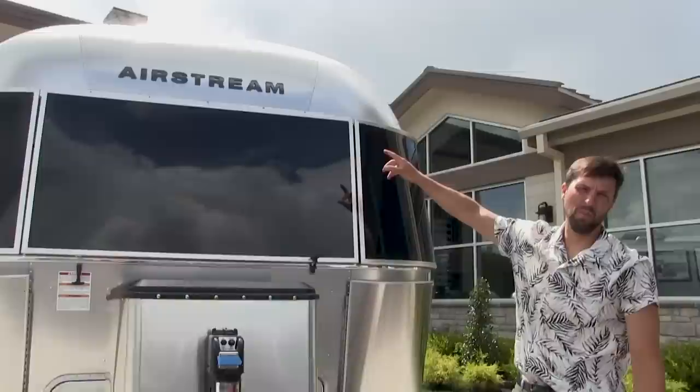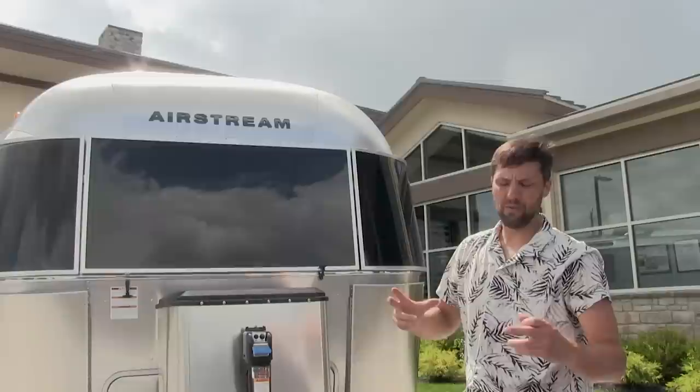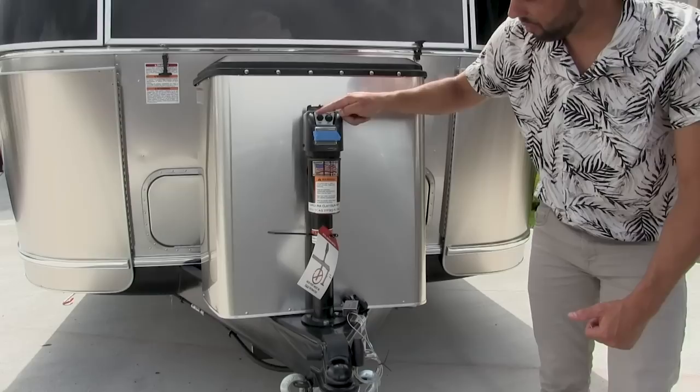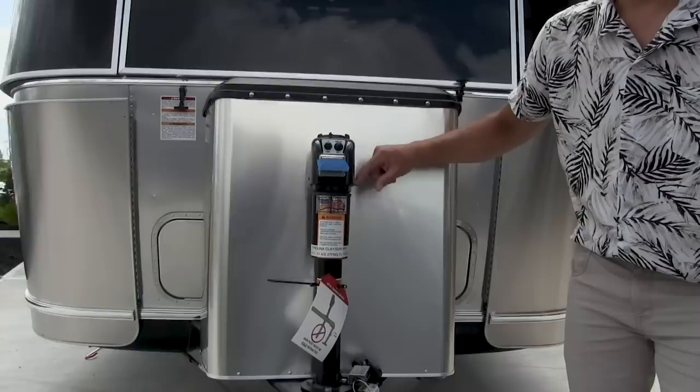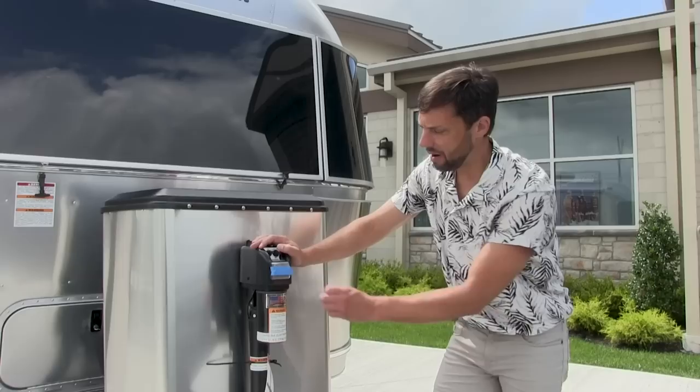The body is all aluminum. The roof is aluminum with a white coating that helps reflect sunlight and keeps the interior much cooler — it also provides a great adhesion point for all the seals and gaskets for the fans, vents, and hardware on top. The electric hitch jack up front allows you to raise and lower — it's very important to make sure the motor stops before you reverse the direction. If you hit up while the motor's still moving down, you'll pop a fuse in your battery box. There's a light outside to illuminate this area at night.